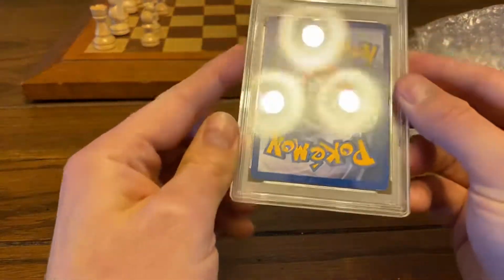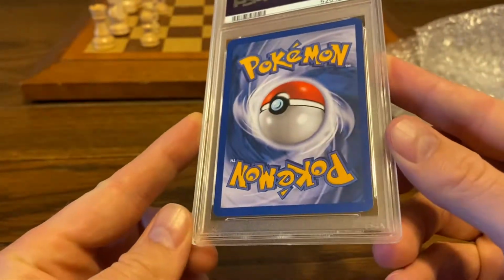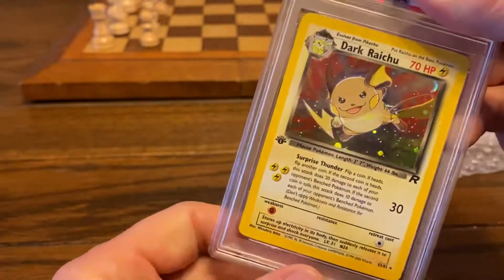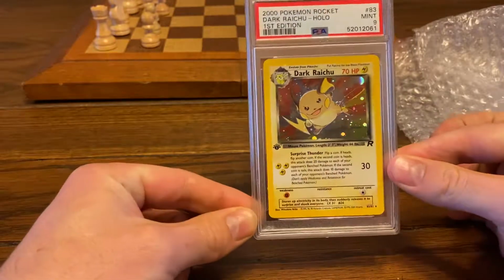And last but not least on the list, this one's got a lot less whitening on the back here. You're noticing less whitening. The holo, pretty clean. And this one got the mint 9 for the first edition Dark Raichu.